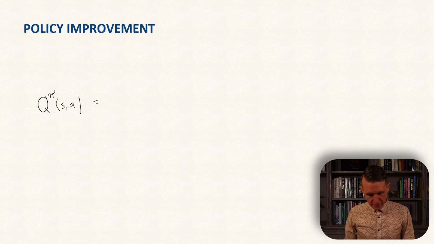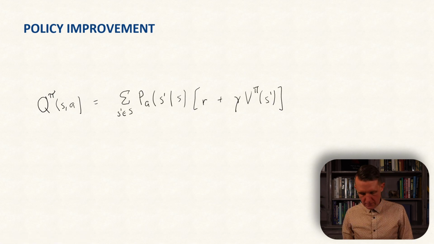This definition looks very familiar. This definition is just exactly the same as calculating the value of the state given pi, except that we're not quantifying over the policy anymore, we're quantifying over a given variable. But we use this v pi value function in order to calculate it. When we do policy improvement, we look over all the actions that are available from each state and see if we can find one that's strictly better than the one that's already in our policy.